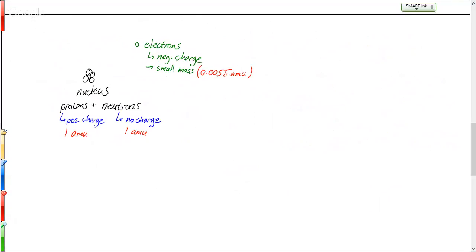And that means that an electron is a negligible part of the mass of an atom, which means we can usually ignore it. We don't usually have to worry about the electrons because they're orders of magnitude smaller in mass than the nucleus. Okay. Now, one thing to be careful of, and we'll get into this more when we talk about quantum mechanics, but electrons do not orbit the nucleus.